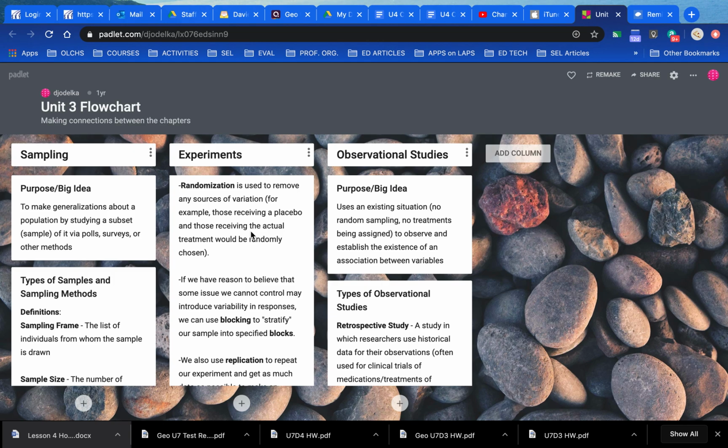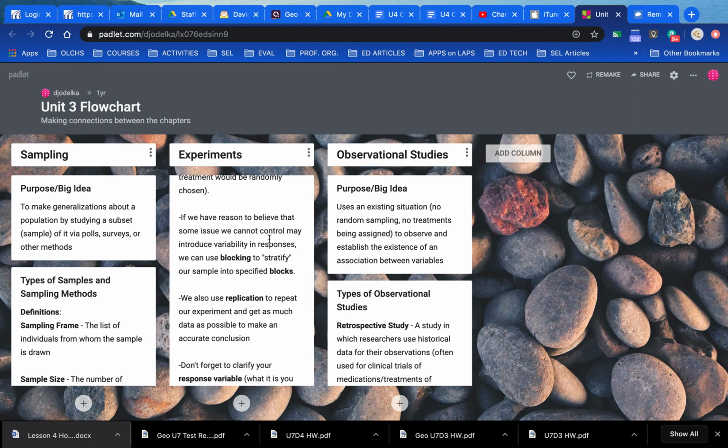Sometimes they might actually just tell you that randomization's been done to save you the time of physically constructing the experiment. But if I were the AP test this year, which is very unique, and you do have to combine a lot of things, there might be a case where you show that you're able to perform randomization from a random number table and then go and find, let's say, the probability from it. So again, this is on the review. There's a question about using the random number table that they give you to assign values and whatnot. And most of you guys were pretty good at that when we did it during the year. So if you need a little refresher on that, I would consider looking at the Unit 3 review and the key that went with it.